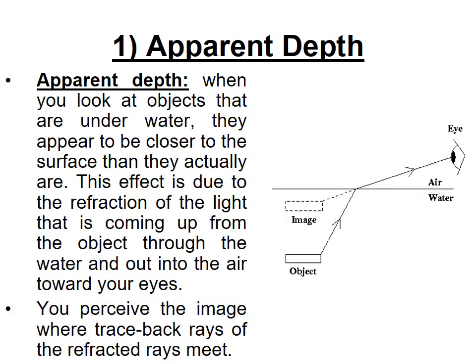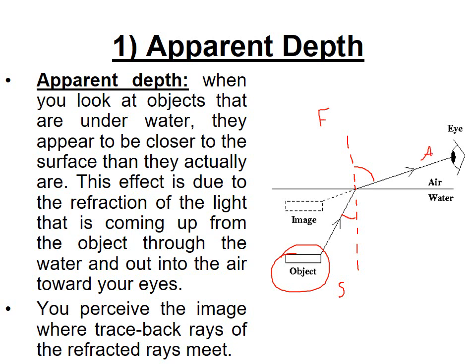Apparent depth was already explained to us. You have an object in water. A light ray from that object travels from the water and enters the air towards your eye. As it does so, it changes from one medium to another, so its speed changes, and it moves away from the normal if it's going from water to air, because it's going from a slow to a fast medium.